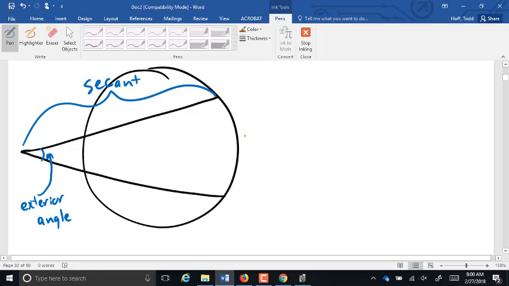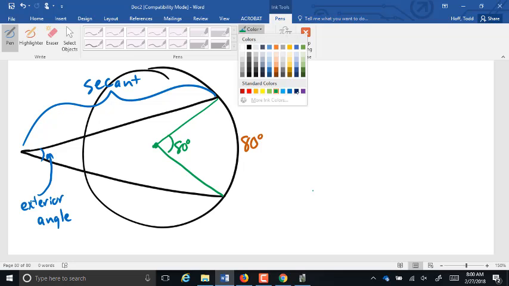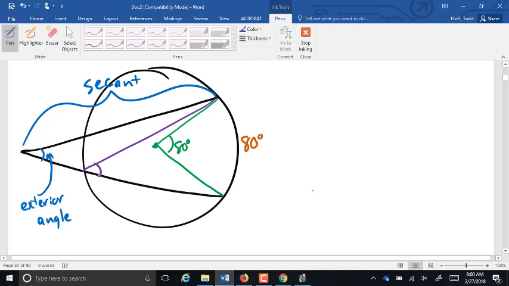Now let's say I tell you that this arc over here is 80 degrees. We'll keep it simple. That tells me a few things. One, pretend that's the center. What does it tell me about that angle? 80 degrees. What would it tell me about this angle? 40 degrees, right? That's an inscribed angle. It'd be half of the 80-degree angle. Now, this exterior angle out here, does it have to be bigger or smaller than 40? It's smaller. The further we get back this way, the smaller that angle gets, isn't it?